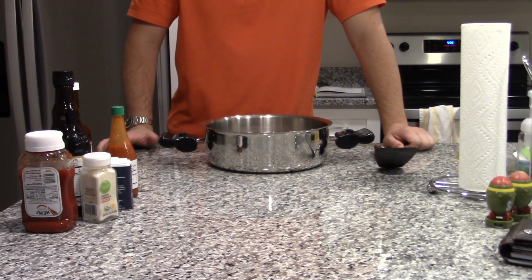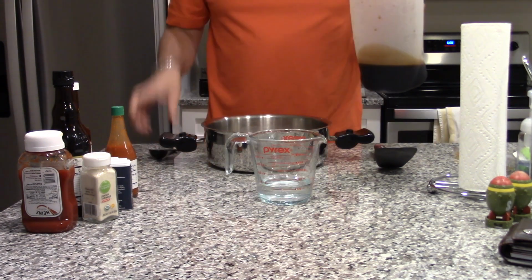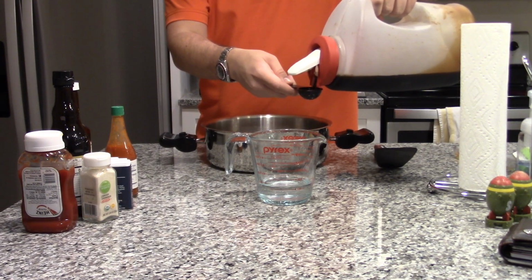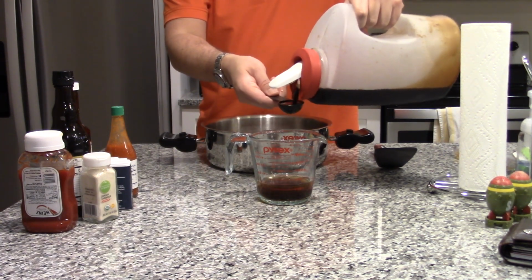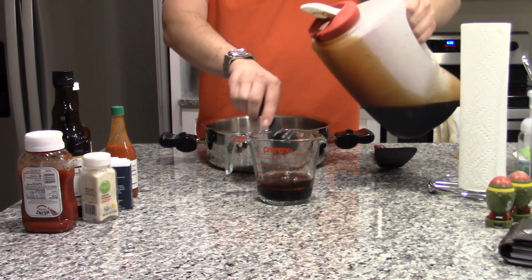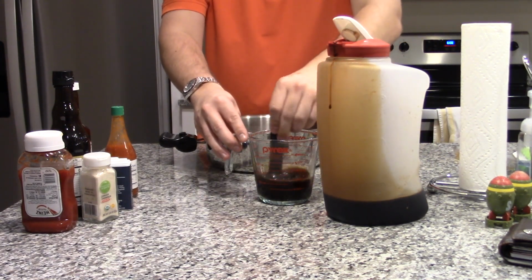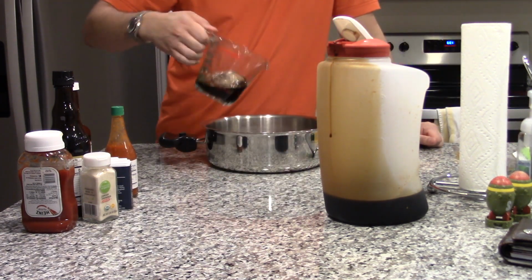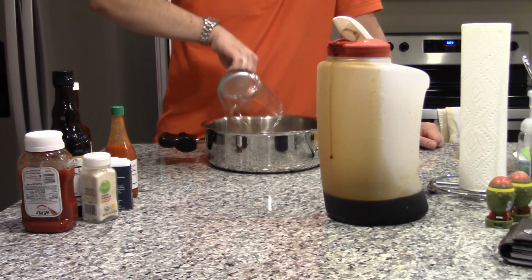The final ingredient for this part is the half a cup of Nuka Cola soda, so I need to prepare that real quickly. The half cup is pretty much the same as one of the previous recipes that needed that much: half a cup of seltzer water plus 3 tablespoons of the Nuka Cola syrup. I have heard of recipes like this before, using soda in your barbecue sauce, so hopefully it's not too bad. Once we have that, we're going to combine it in. Doesn't that just look appetizing? I'll bring the camera over so you guys can see in a minute.